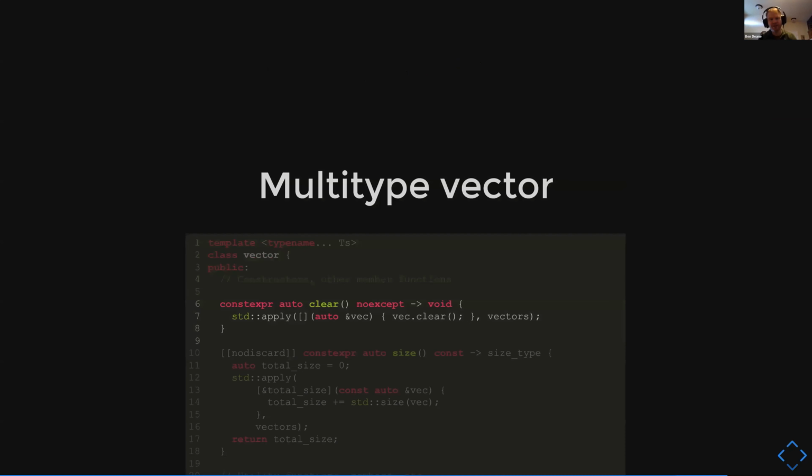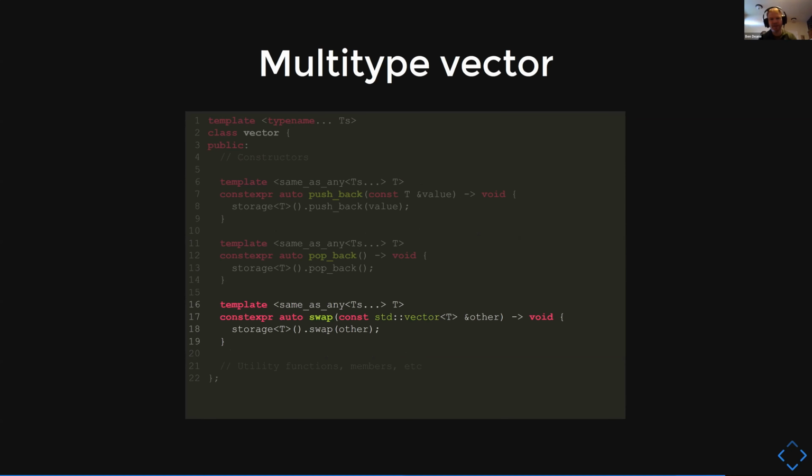Do you think the name swap is good for that? Because shouldn't swap be swapping a std vector, but your vector of a multi-type vector? A multi-type vector. Yeah, that's a fair observation. You could even make an argument that they could both exist and both be called swap, I think.